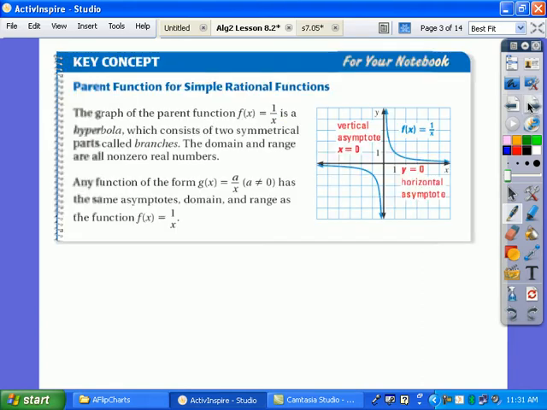And so here is our parent function. All rational functions are structured around this parent function. So the idea of transformations, we're gonna be talking about transformations. But here's our parent function. Notice there's two asymptotes. We have a horizontal asymptote here, which is the x-axis, and we have a vertical asymptote here, which is the y-axis. When we do our transformations, those asymptotes are going to move with our transformations. Okay. So the asymptotes do get transformed.